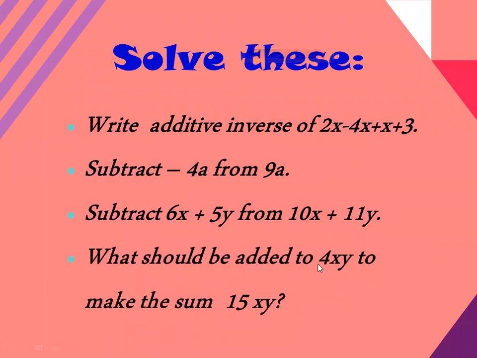Now this one: what should be added to 4xy to make the sum 15xy? What should be added to 4xy to make the sum 15xy? Simply you will subtract it. Yes, Mahat Kashif, you are right. Your answer will be 11xy. Simply you will subtract this 4xy from 15xy. The answer will be 11xy.